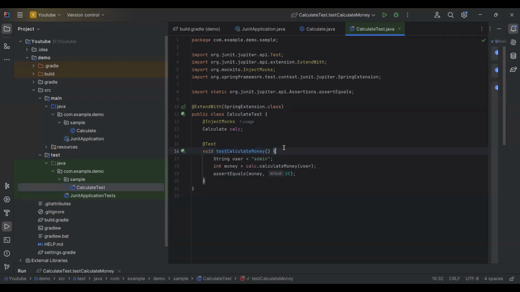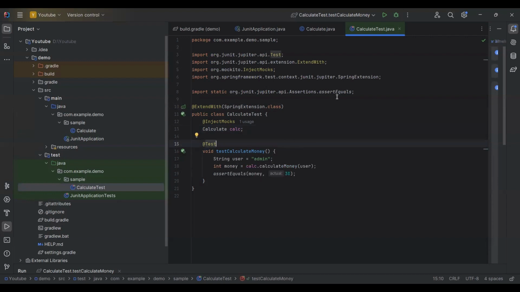The ExtendWith SpringExtension annotation is used for this. I'm using the InjectMocks annotation, and if you are using any other mock annotation, it will be useful too. We can directly go with the ExtendWith annotation, so easily we can use the Mock and InjectMocks annotations. So let's get deeper into the test case.